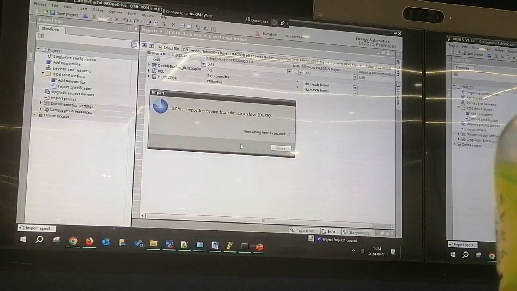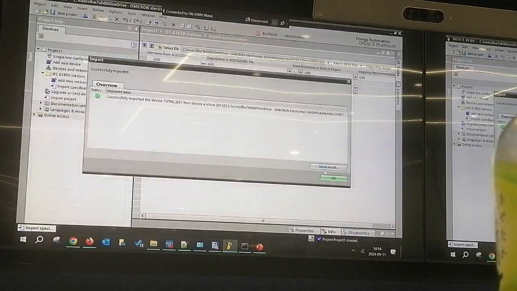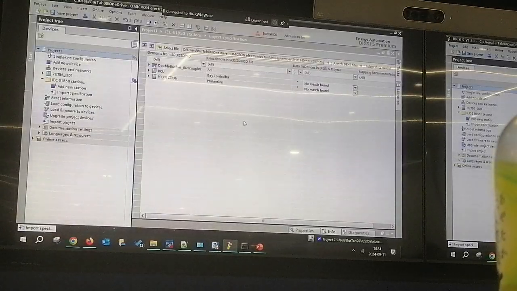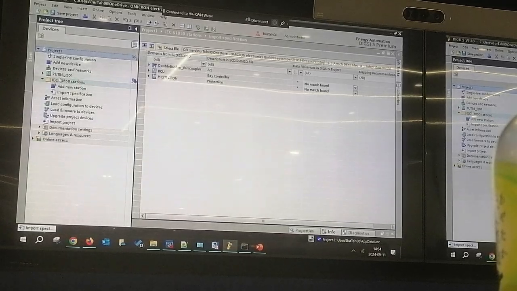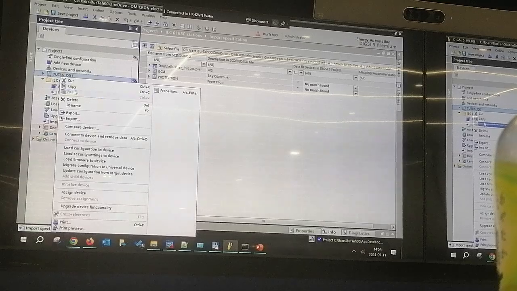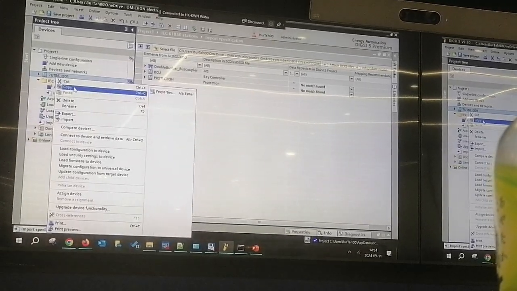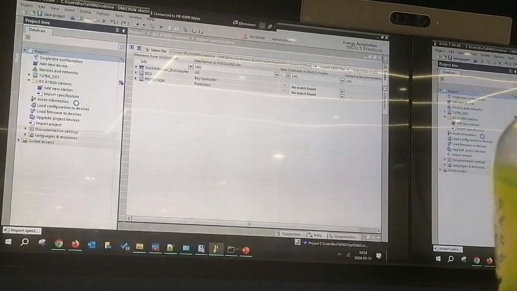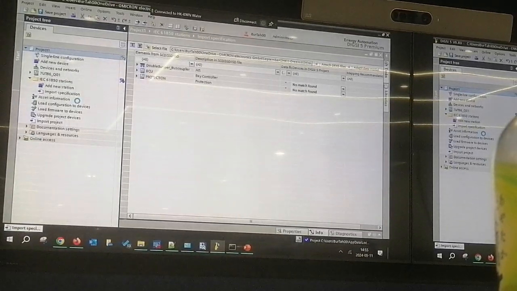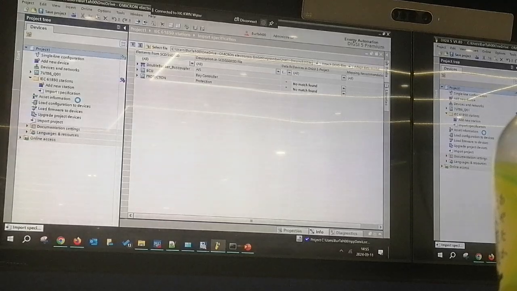Sorry, it takes some time. I need not one IED, I need two IEDs, right? So let's imagine you have only one IED. The second IED you can simulate, right? Station Scout can simulate it. I will add one more. One, I will load to this. The other one, I will tell Station Scout to simulate.